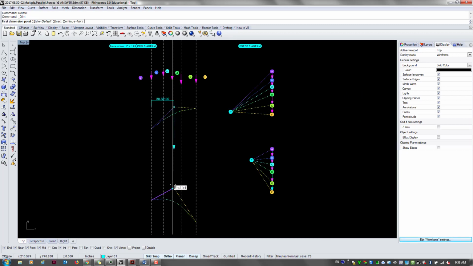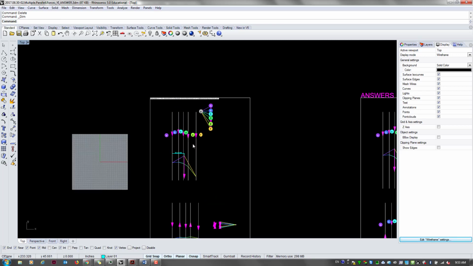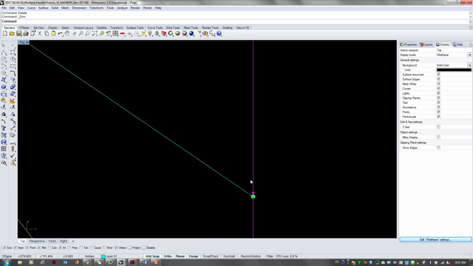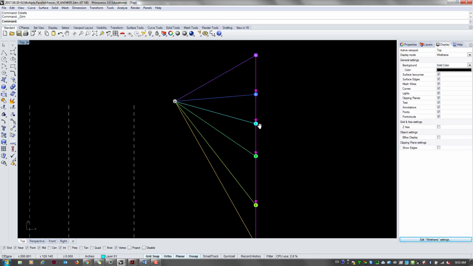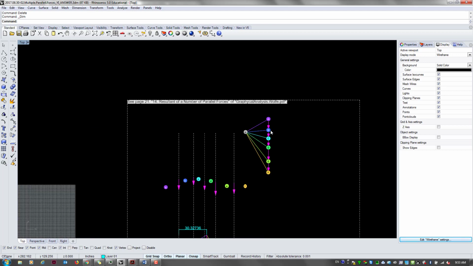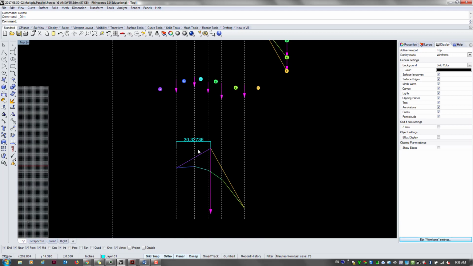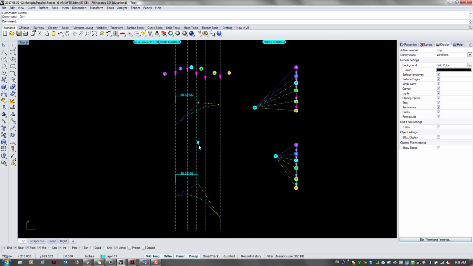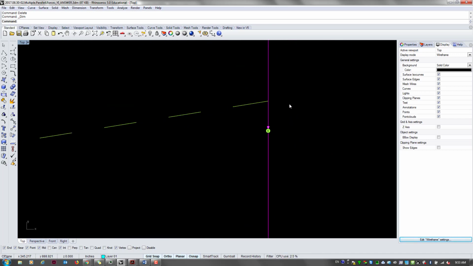That means what I drew here, oftentimes what happens is you think you're snapping to the point, and sometimes you're not. So I probably did that when I did this one. Oh yeah, sorry, that's the mistake I made. It looks like it's snapping to that point, but it's not.